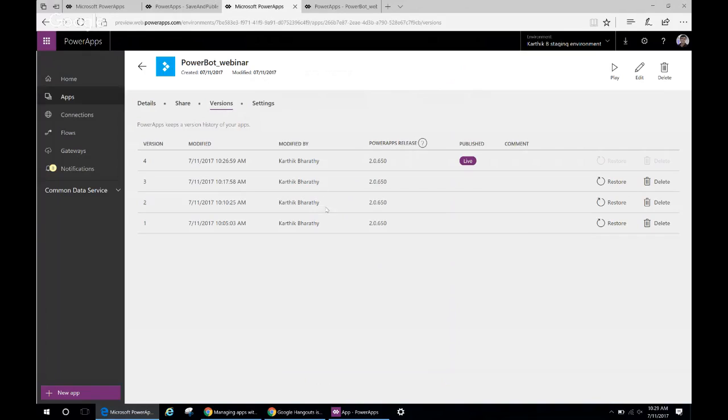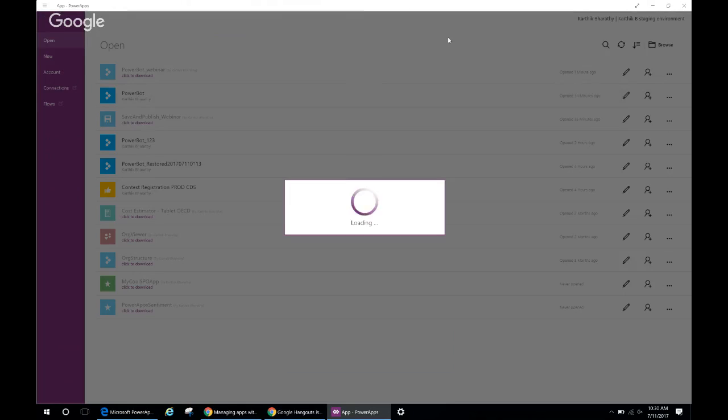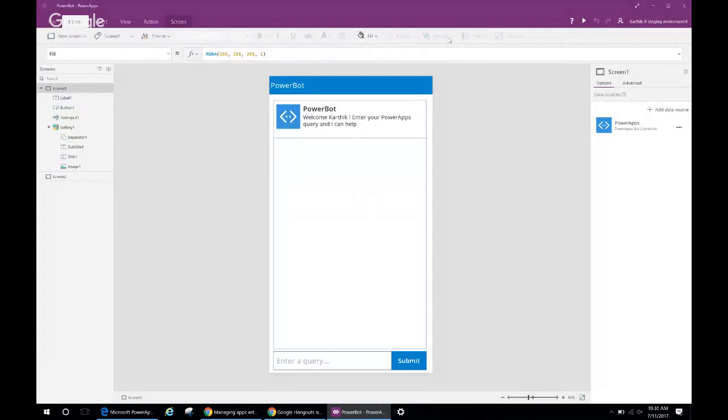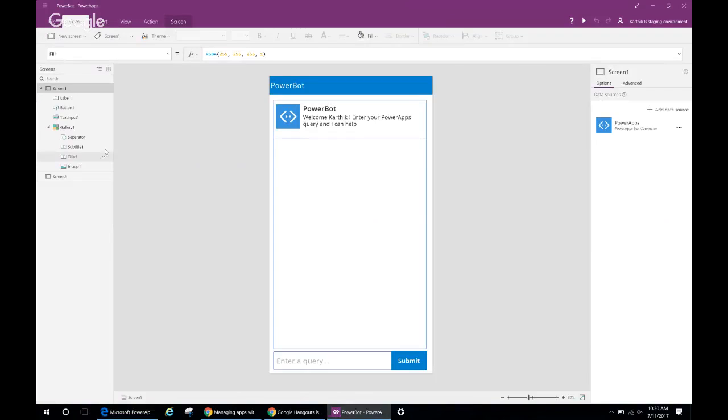Cool. So now we have the 4 versions. We have restored them. Let me actually go back and, yes, when you edit this app. So we're in 2 instances of version 5 now. Is that what we're looking at? Yes. Well, I deleted one version, so that's this version right now. So it was modified a few minutes ago. Gotcha. So now 2 instances are in the live version, which is now 4 because we've deleted something. Correct. All right. And now we're going to show the locking behavior.